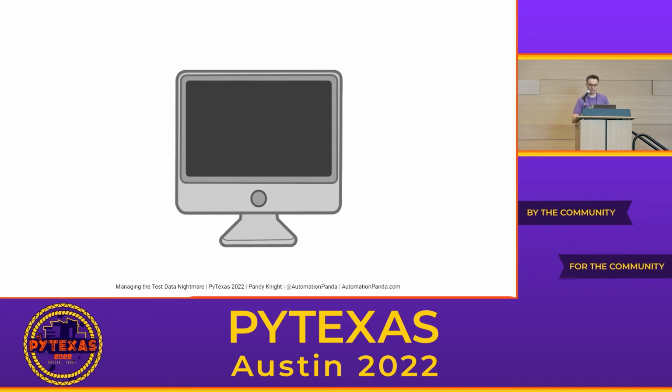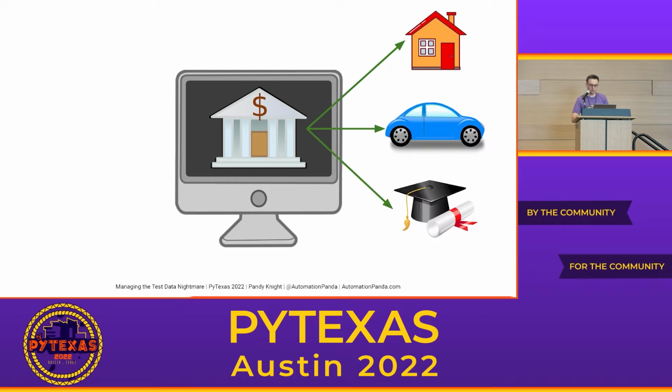Let's say we have an application for a bank to provide loans. The bank could configure this application for many different types of loans, such as a home mortgage, a car purchase, or even a student loan. All the information the bank needs to provide loans must be stored as data in the system. Each loan product is different. It comes with its own rate, maturity, and payment schedule. The bank must also store information about borrowers, funding curves, profitability targets, all this stuff. It's fairly complicated. Testing requires that all that data already be in the system as a prerequisite for testing.